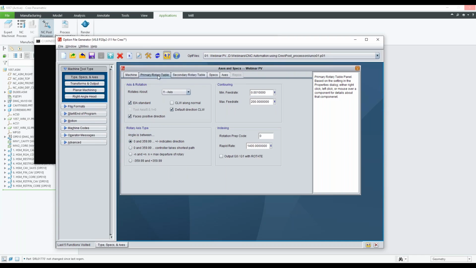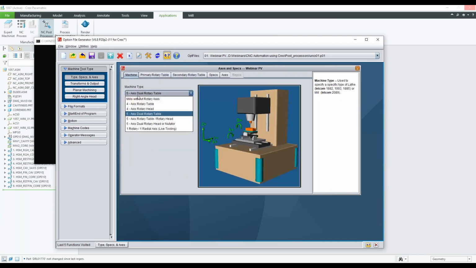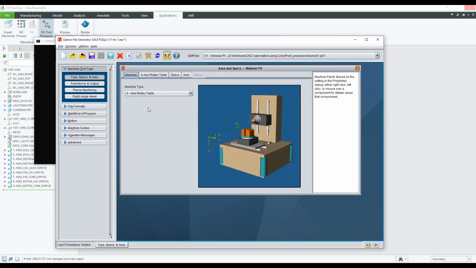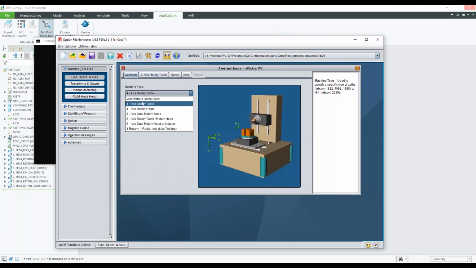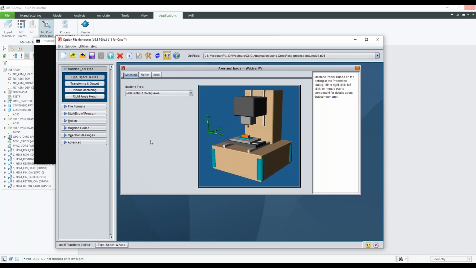Okay, so if we go to a 4-axis machine, that's going to be that setup, and you can see you only have the one axis that you can set for how that machine is going to rotate about. So all of these are pretty similar. It's only the more axes, the more options you have, but the foundation of it is the same. Okay, so let's stick to a 3-axis machine for now. The sample data that I have is only going to do 3-axis.